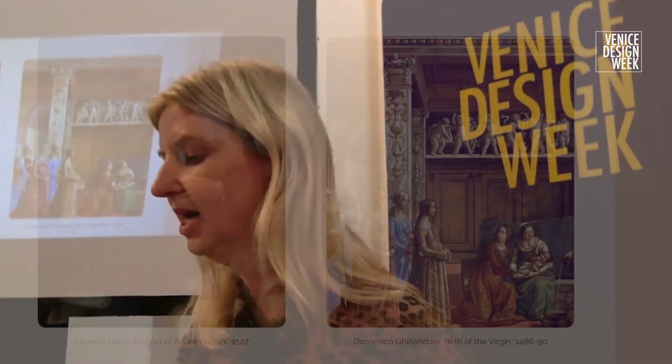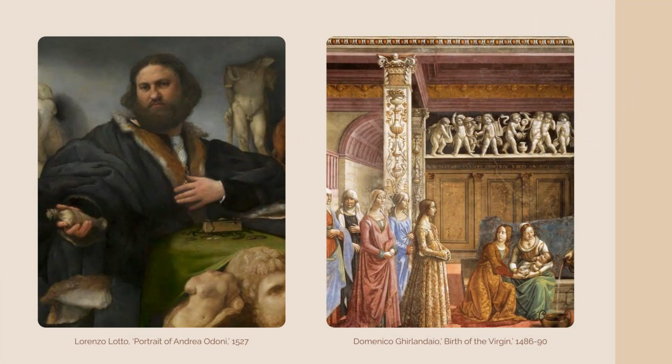So moving ahead, as we know, the Renaissance also had a fascination with antiquity, and this was extended into domestic spaces as well. Collections of antique items, such as busts and small bronze sculptures, were often displayed. And so here I have this Lorenzo Lotto portrait of Andrea Odoni. He's displayed with a few classical sculptures. Some of these were known to be within his possession, so he's been displayed with his own personal possession, and some of them were Lorenzo Lotto's from his workshop.